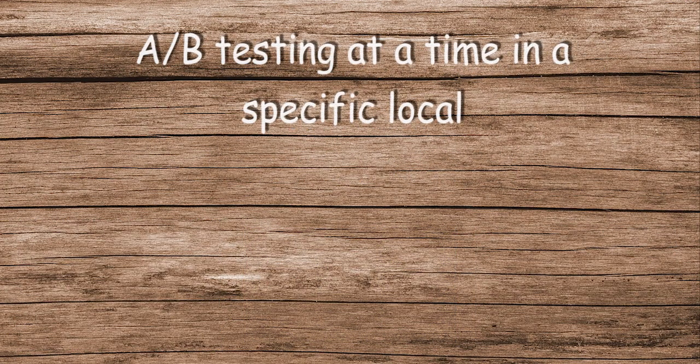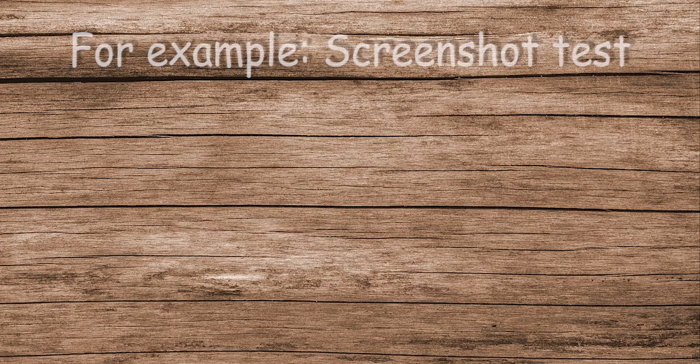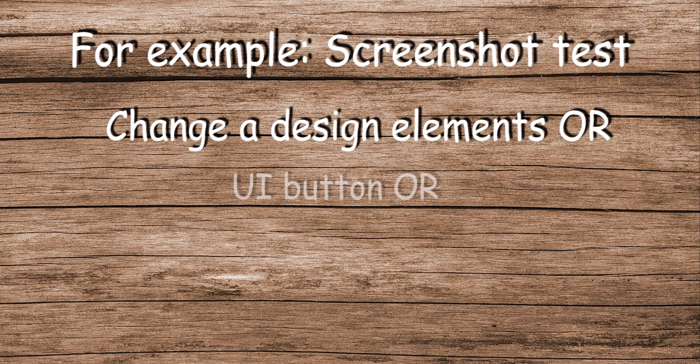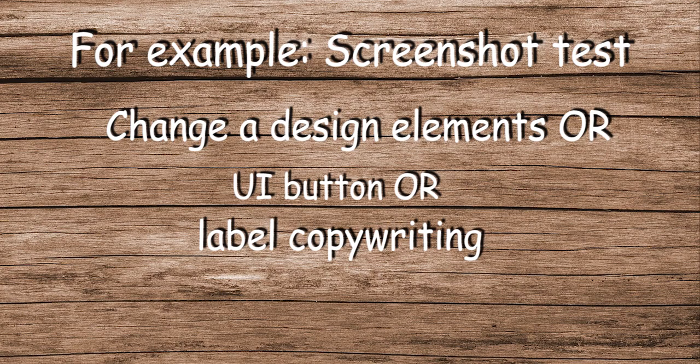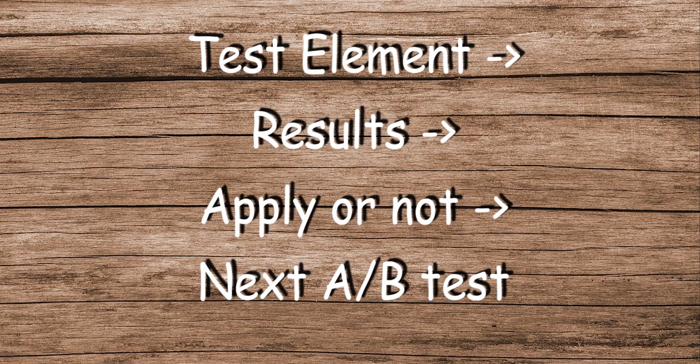As you can see, you can conduct one A/B test at a time in a specific language. This is how A/B testing should be conducted. You only change one factor and you see how it affects the conversion rate. The same goes when you have a great screenshot which you want to make better. You can try and change the design a bit, or the UI which is presented, maybe change the message, but not everything at once. Try one element at a time, test it, wait for the results, then decide if to apply it, and then move on to the next test.